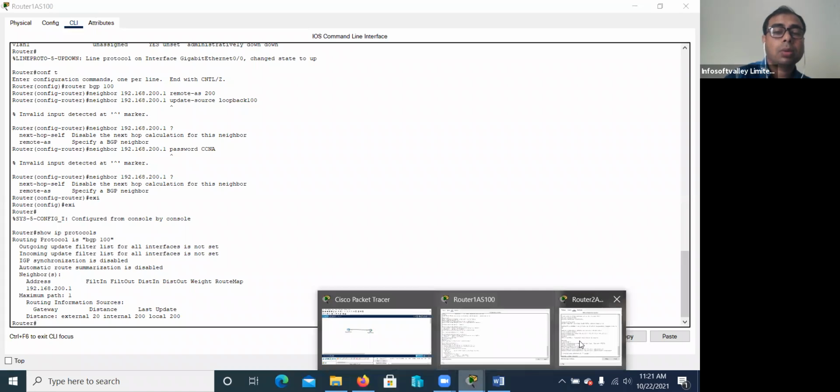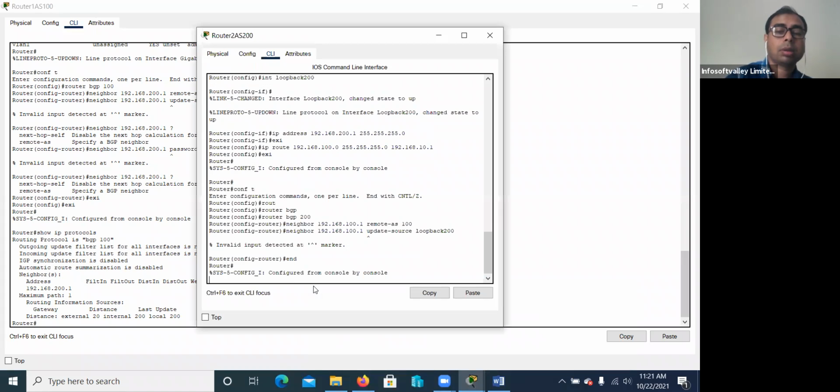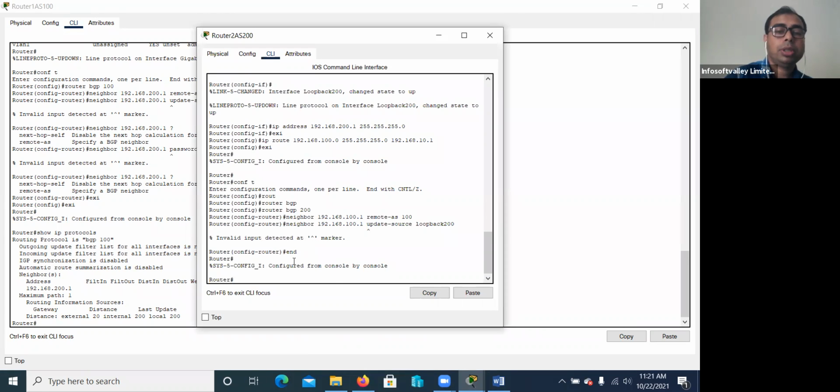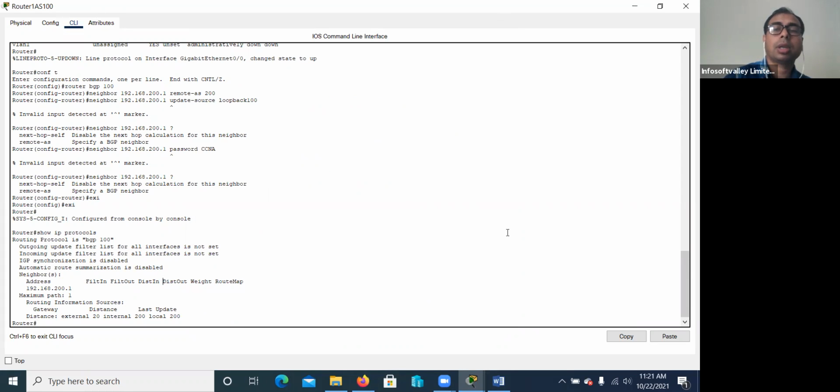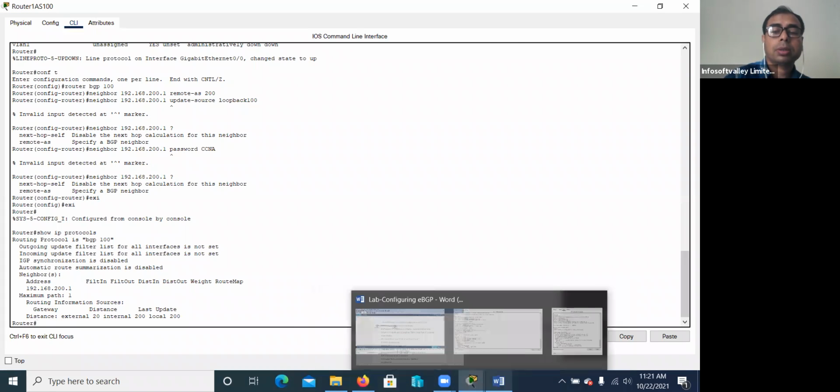BGP routing is enabled, no problem. Local AS 100, but let's check the neighbor.